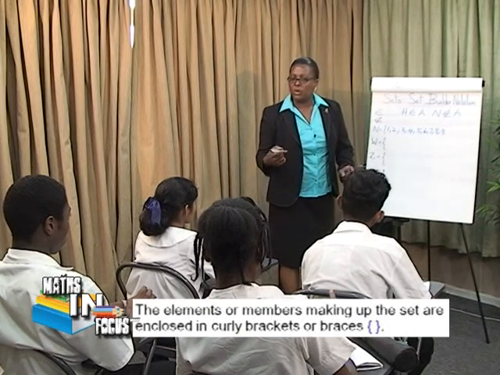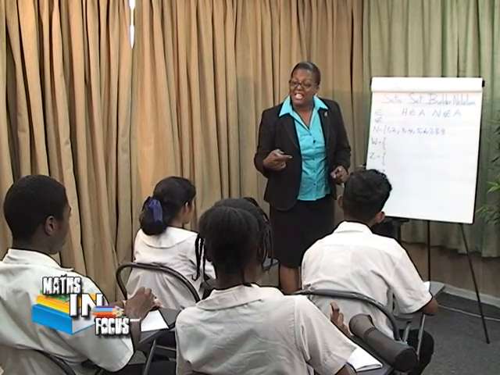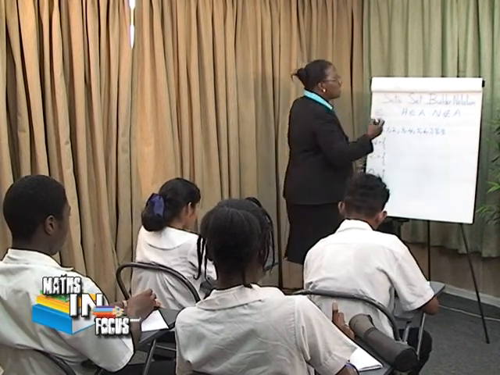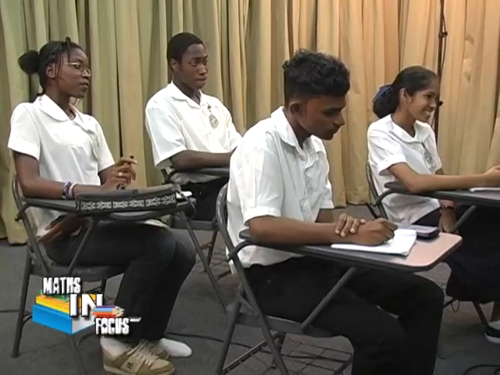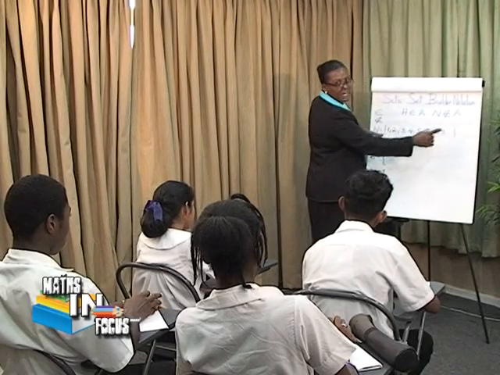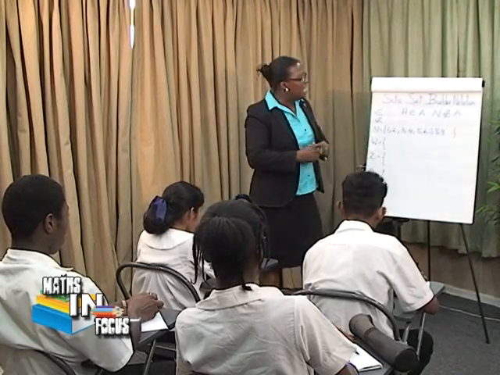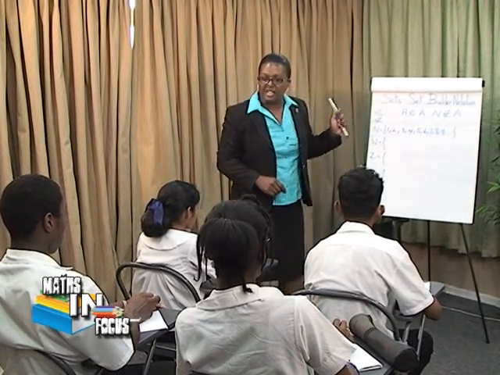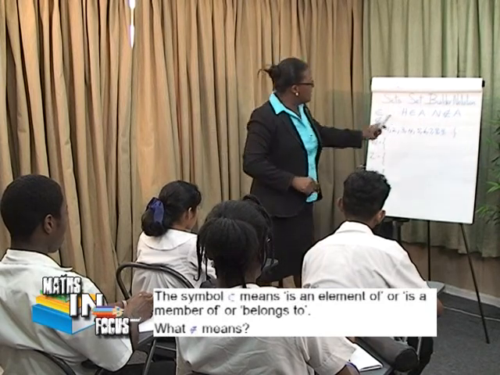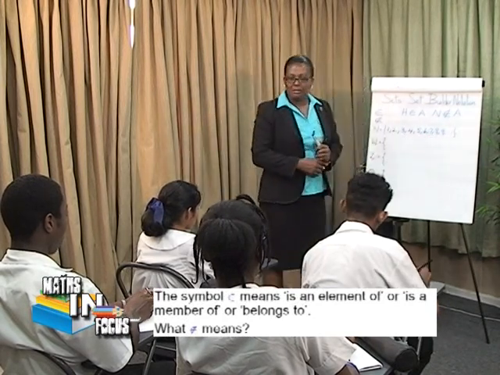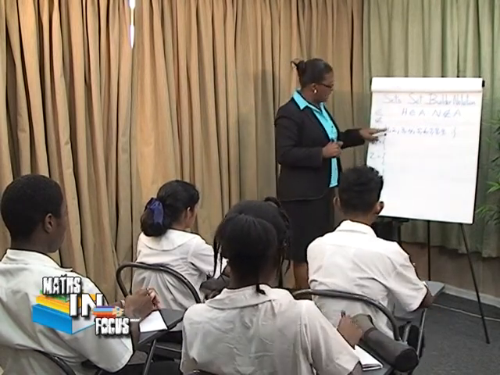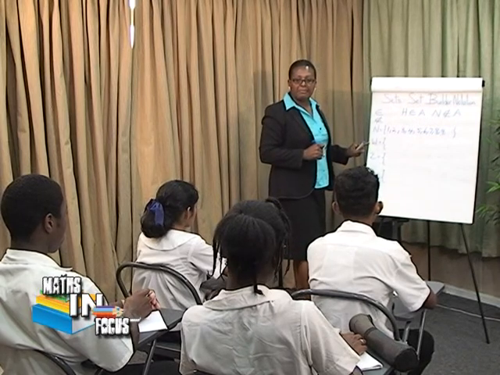And if we keep going, we go on. And as Himala said, we would go on to infinity. So what we're going to do, we're going to put 3 dots here, and then we're going to close using our opening brace and our closing brace or a pair of curly brackets. Now, because this set would go on and on and on, we call that set an infinite set. And this is what indicates to us that it's infinite. So we move from N, set of natural numbers, we begin at 1.